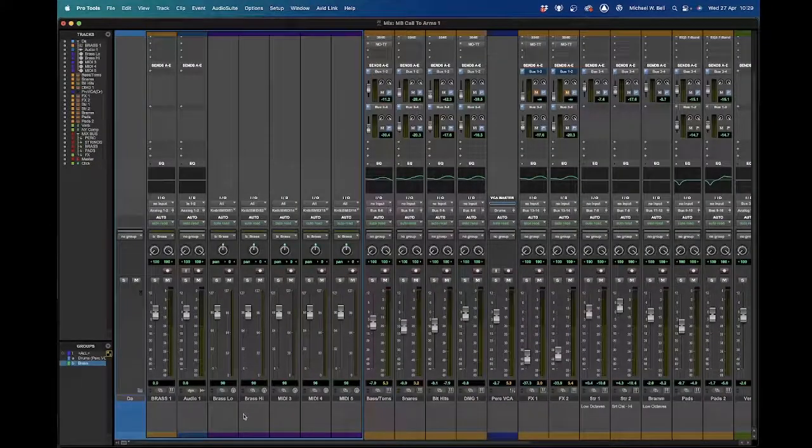One good way of knowing it's a MIDI track, by the way, is by looking at this section. It just does not show you anything besides its I/O and its automation writes and reads. So you can tell that that is an instrument track, that's an audio track, or it's a track that you can add plugins to, right? These ones you cannot do anything with.